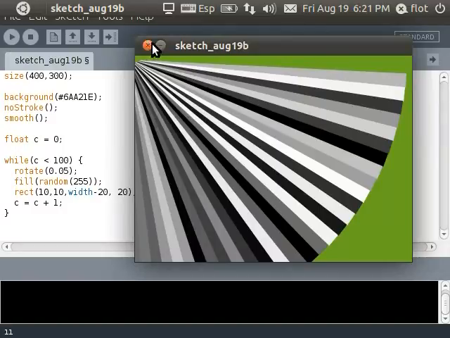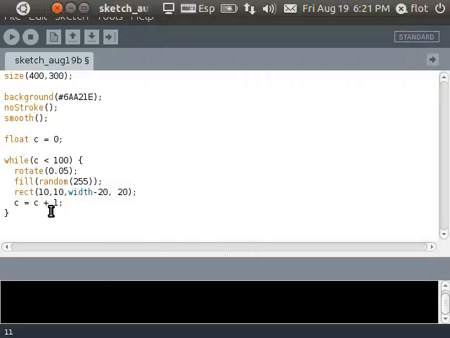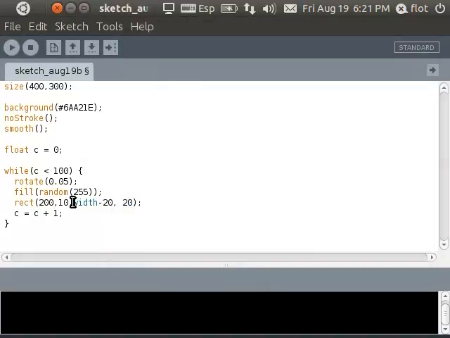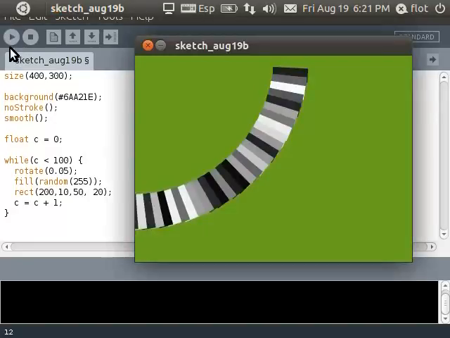What happens if I draw this rectangle not 10 pixels from the left border, but like 200? Okay, and then I should reduce the width also, so it doesn't go out of the screen. So I will just use 50 pixels wide. And you have this kind of stairs going down and left.